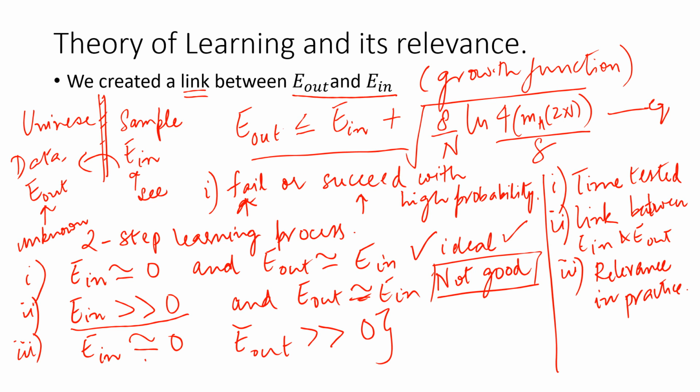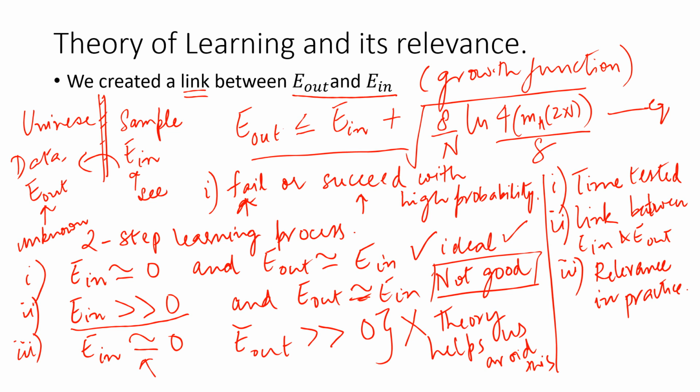So here I'm fooling myself by saying that my in-sample error is really small. I'm thinking that I've learned, but actually I haven't, because I haven't really created a relationship with something that was unknown, and I'm more interested in that. So this is a really bad scenario, and my theory is going to help me avoid this. That's why we've been doing whatever we've been doing until now. It helps us avoid this, because I would easily be able to figure out that this is the point where I'm actually fooling myself.